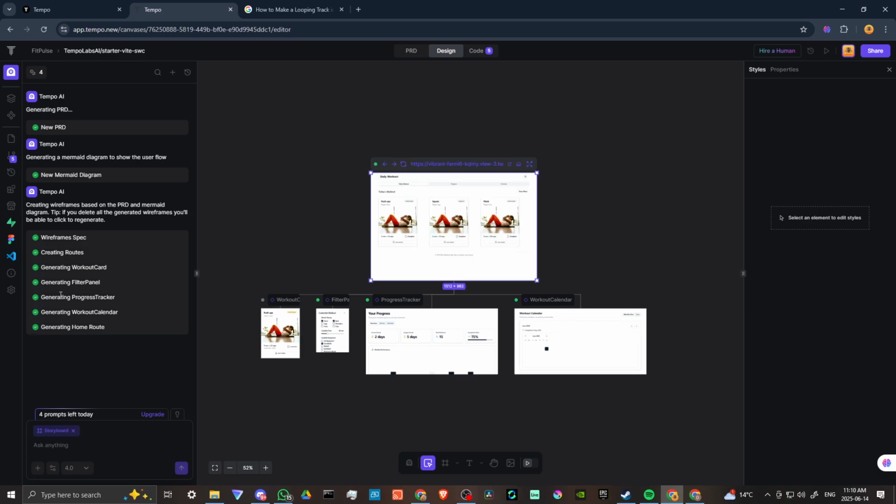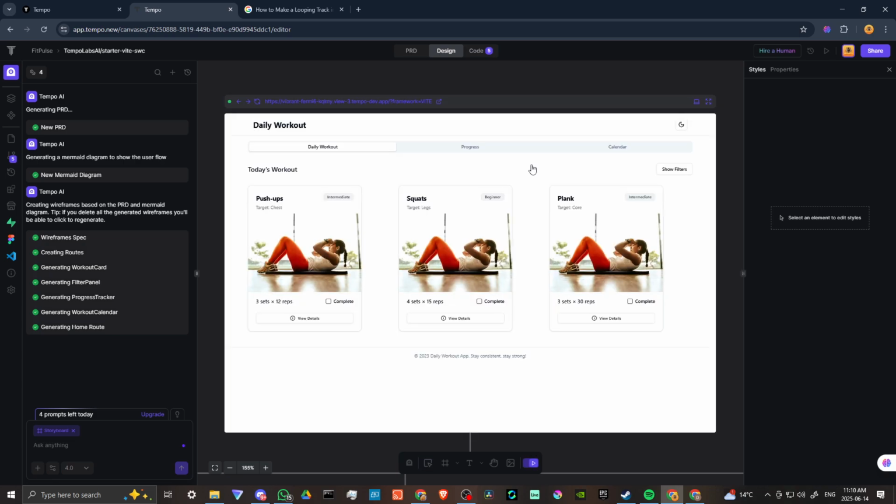Okay, so that has finished working, and here down at the bottom we can add more details if we want. Here we can see what has been created already. Let's go ahead and take a look at the preview. It doesn't look like that's doing anything. I think all that's doing is keeping us from being able to click on anything. Let's try here. Okay, there we go. So we have some daily workout suggestions.